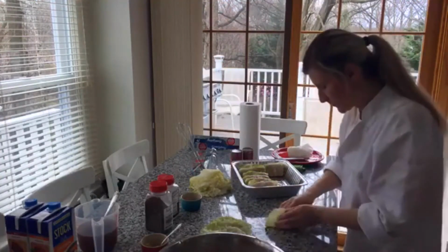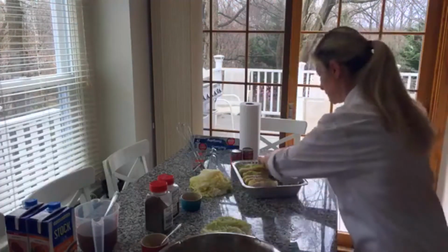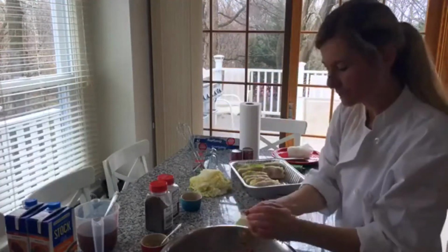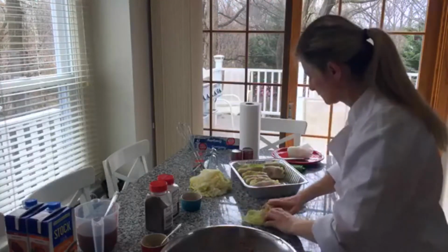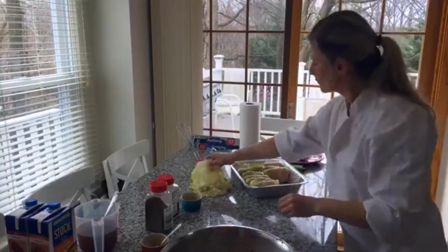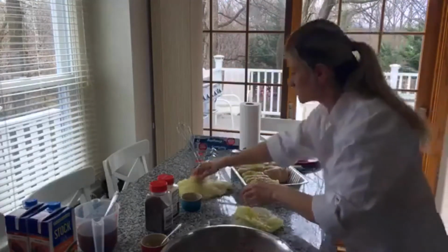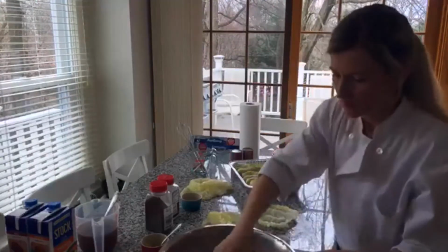So now I'm using less meat because the leaves are smaller. This one is very big. That's okay, we can handle it. So we need 3 more. Let me find the nicest. 1, 2, and 3, I think.